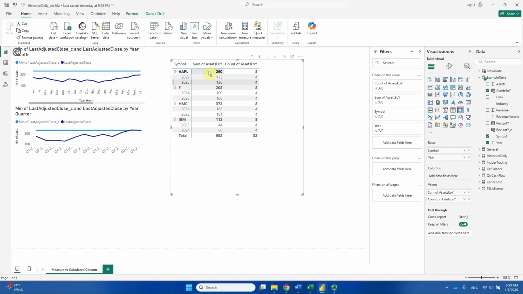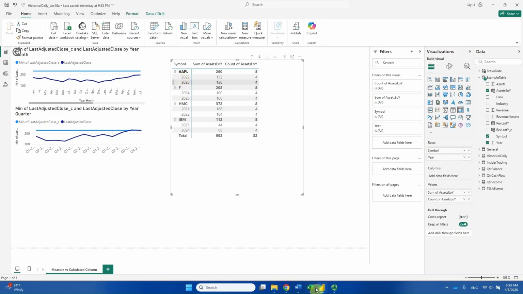So again here we're using the sum, so it's going to be the sum across the 8 rows. In our particular situation, do we have a solution to show the right number in here? We learned that filter context works very differently from row context, and it's going to affect how the calculated column is presented in a visual. But in this case, do we have a solution to accommodate this different setting and show the right number, for example, Apple in year 2022 for the end of year asset?